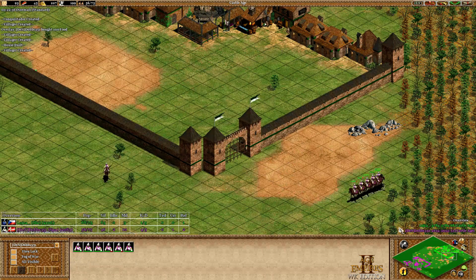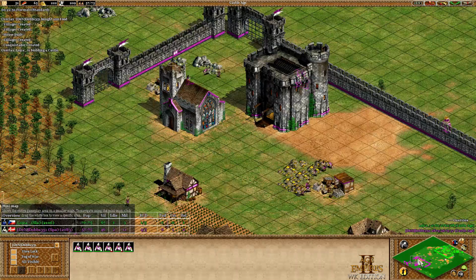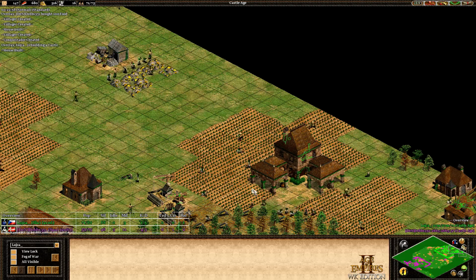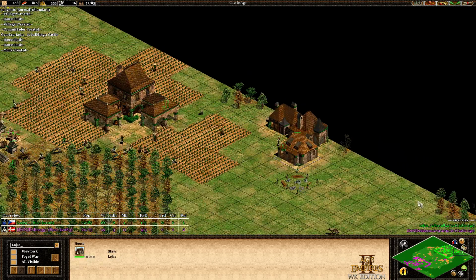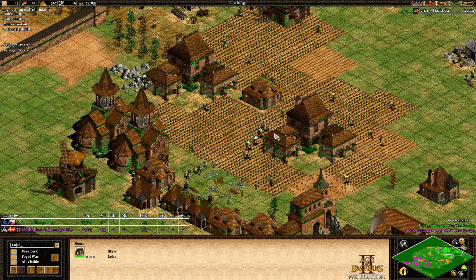And Dobbs still has map control, but can he do the damage already? Doesn't look like he's going to do major damage in Castle Age. Lojza should be prepared quite well for the Imperial Age coming up. And Lojza, as you can see, is quite close with the food count.